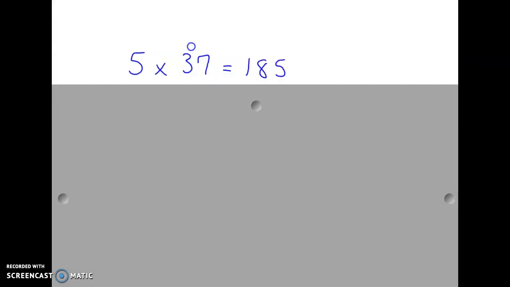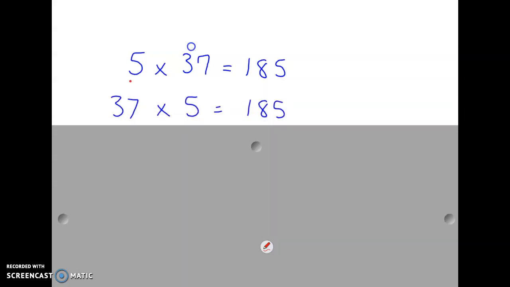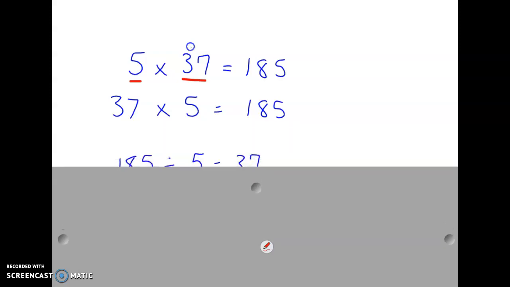All right, so I just would like to review a little bit with you, looking at these math facts. Our last unit, Unit 4, was on multiplication, and we did things like 5 times 37. The answer would be 185. And I think that you know that you can flip the order around of the 5 and the 37. The commutative property of multiplication says that you can flip it around to 37 times 5, and you get the same answer.